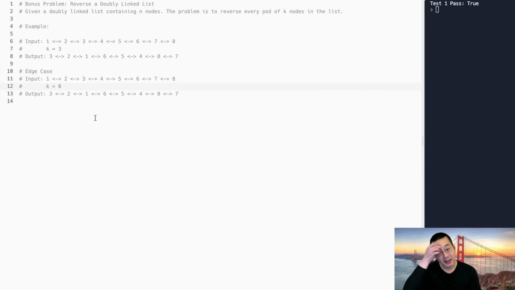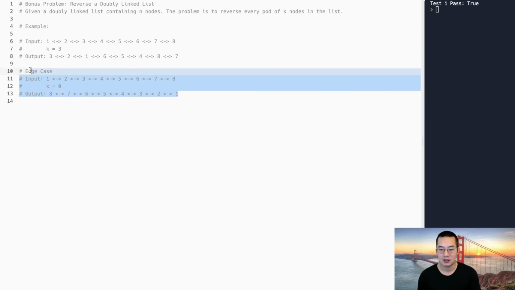And what if we have a negative value? What do we do then? How do we deal with that?